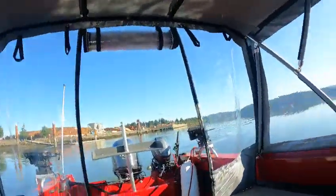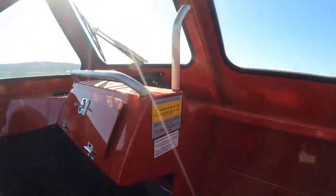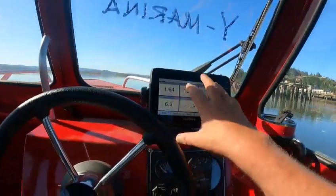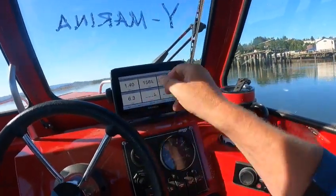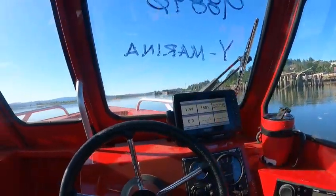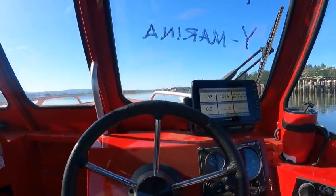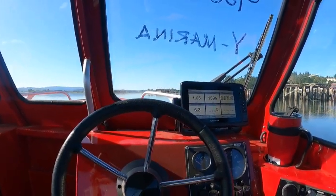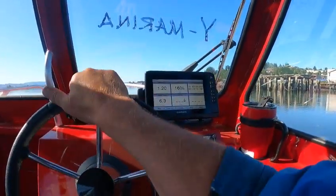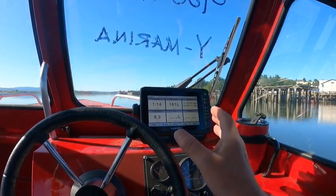Hey, this is your boat doctor. This thing looks like it's ready to go. You got your swivel here, horseshoe seats, five persons at 1,451 lbs, 115 max. I put this display on to check the GPS and tach, see what we're doing. These Garmin units are actually really good, all the way down to their little Garmin Striker models — Garmin makes a good unit, especially their depth finders.